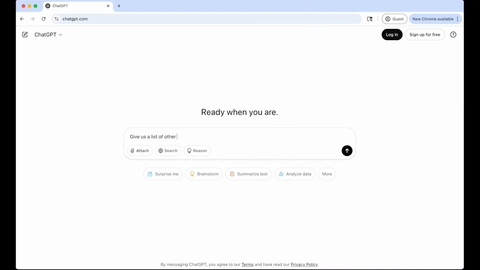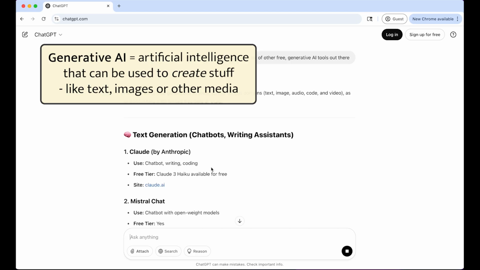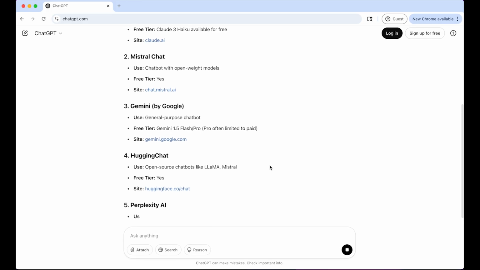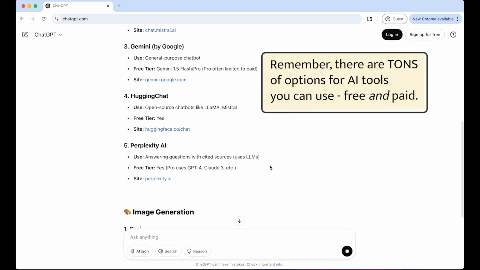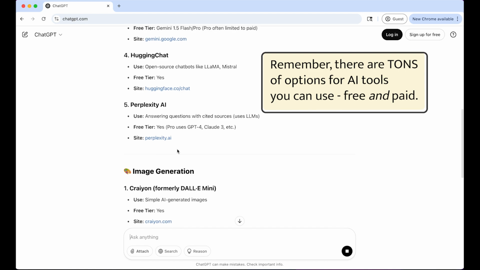And finally, we only use ChatGPT for this video because it's one of the more common names out there, not because I personally prefer it or endorse it in any way. Remember though that there are tons of generative AI tools out there, meaning AI that will create text, media, or other content for you beyond what I show in these videos. You can web search for different ones like Perplexity, for example, to experiment with the results and see which experience you like better overall.